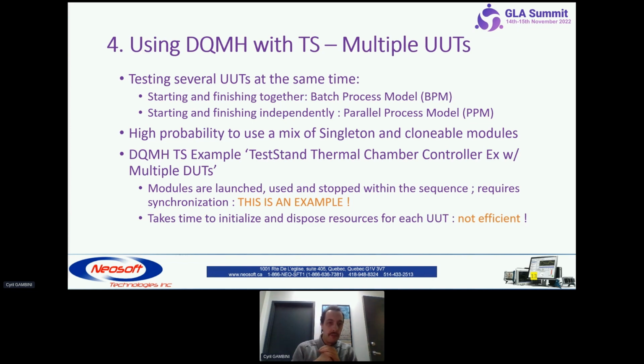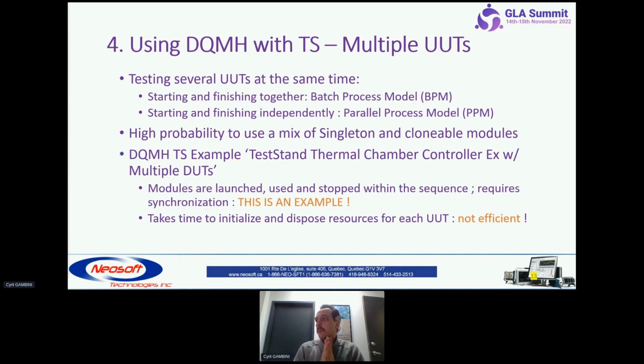Here you will have a high probability of using a mix of singleton and clonable modules in your test sequences. It doesn't change much, actually, using a singleton or a clonable module. With a clonable, we'll see that there are some challenges that will come with it, just to address the good clone.